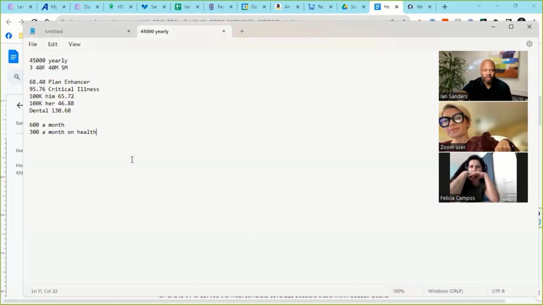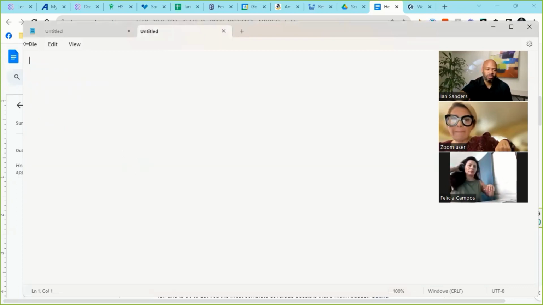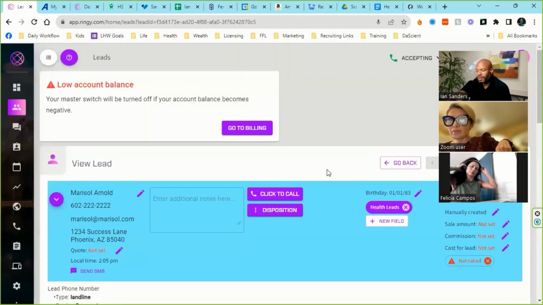Now, I'm going to be using just a blank notepad here. That's the way that I do my notes, and then I just dump it all into Ringy when I'm done. You can write that down. You can use a whiteboard. Whatever you choose to use is completely fine as long as it keeps you on track. All right, so let's do it. All right, ring, ring.